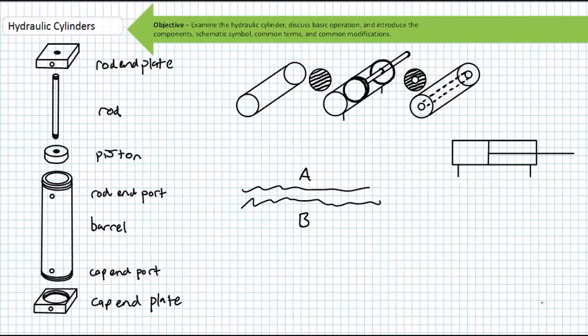A gasket is a form of pre-cut seal made out of a malleable or crushable material that can be compressed into imperfections in the mating surfaces. For example, the barrel could thread into the cap end plate, but once it bottoms out, we cushion its landing with a compressible material that accommodates for imperfections between the two surfaces and forms a positive seal.